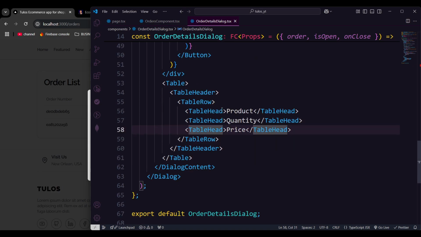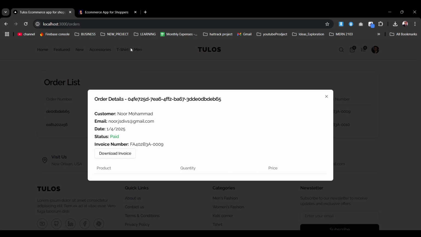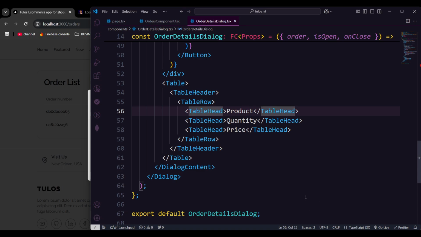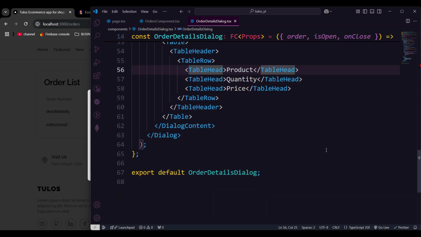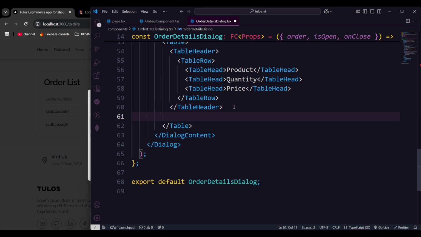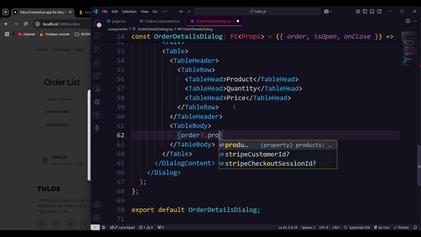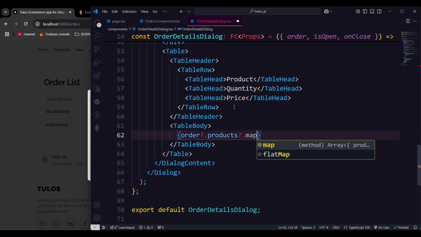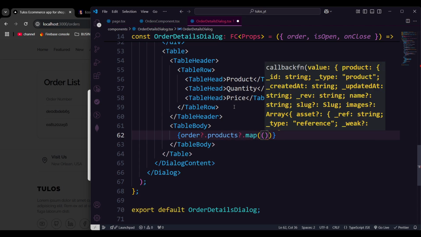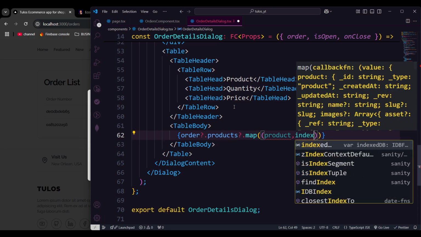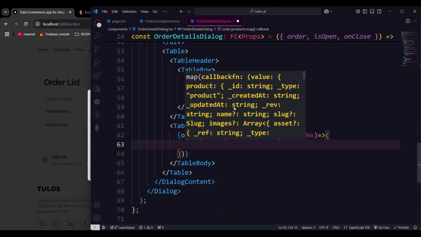Also, you're gonna create a flexible property. Now after that table header is passed, we also need to pass that table body. So in the table body, remember in the order we have our products. So from that products, we're gonna map through. Again, I'm saying if you don't know from where I'm taking, make a console log. You're gonna make sense of where I'm getting that. So product and everything I'm gonna pass as an index property, because to pass the key value.